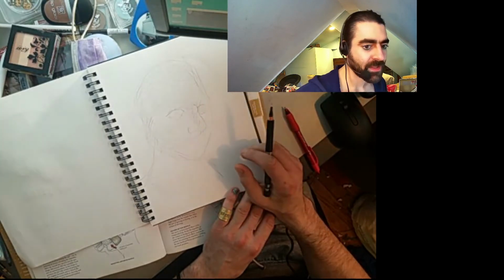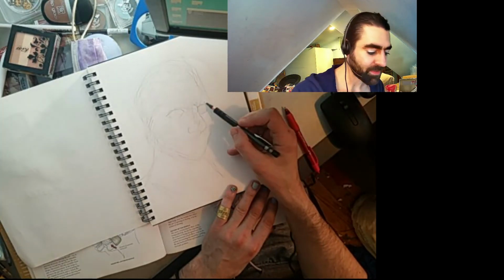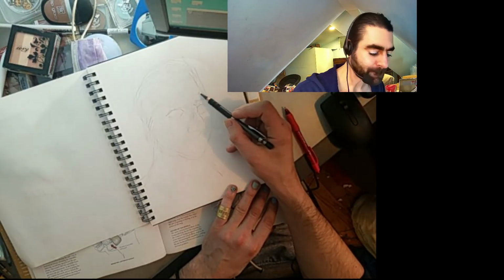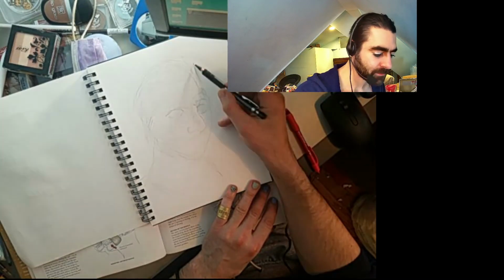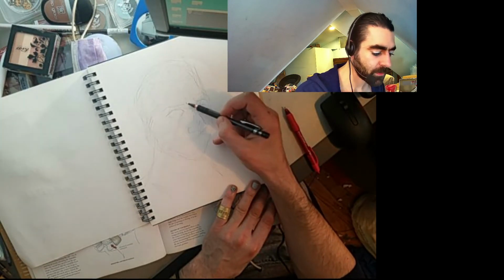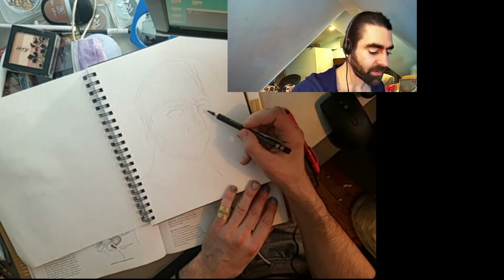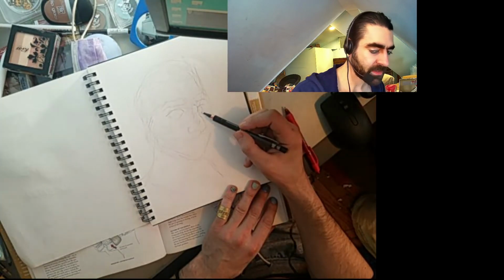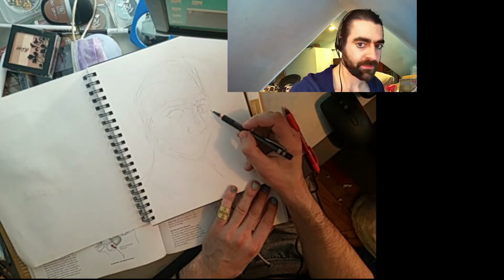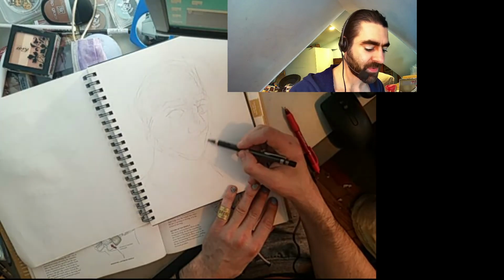This is where I usually get mad and stop, because I start drawing in the details before I'm supposed to. It's not ready, everybody. I'm just feeling it out. Feeling it out. It's okay if you don't draw it all perfectly, everybody. But give it a good old fashioned try.